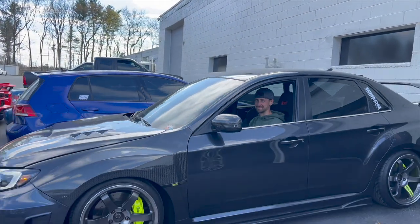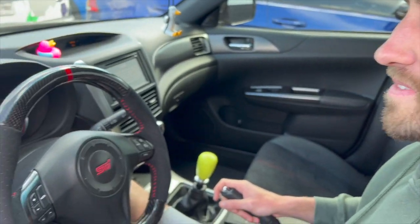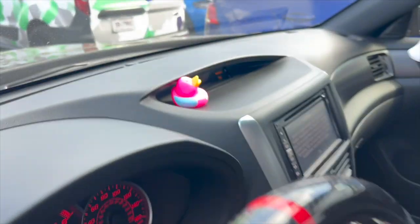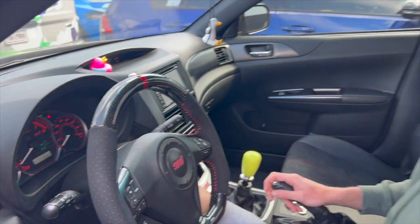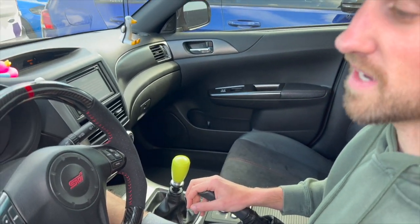Yo, hold on, let me back up a bit. Alright, this is probably the cleanest SDI I've ever had. It's very clean. It is. Yo, with the outside setup, rubber ducky, like the lime green calipers, the carbon, the interior super clean. I like it. Yeah? I like it. I do. You want to see what's in the trunk? What's in the trunk? Let's go see.